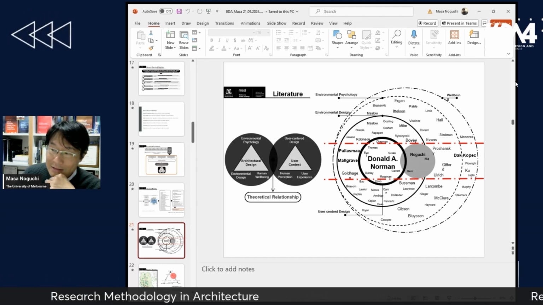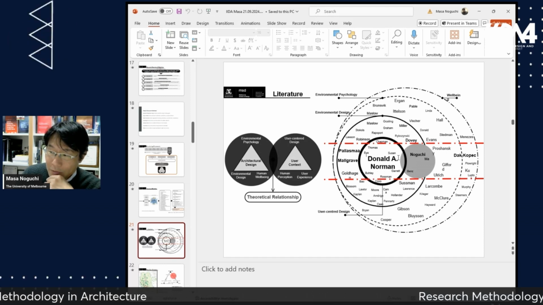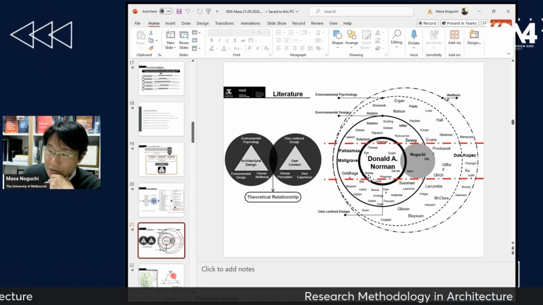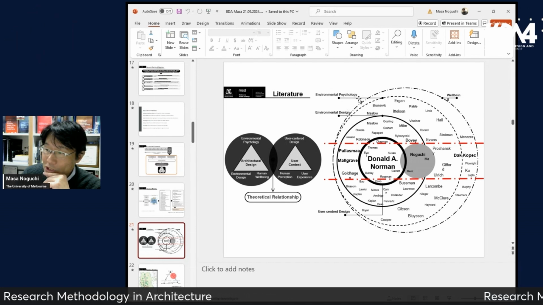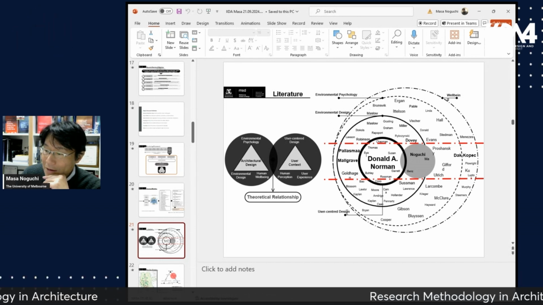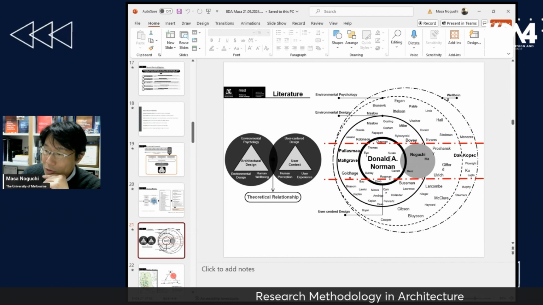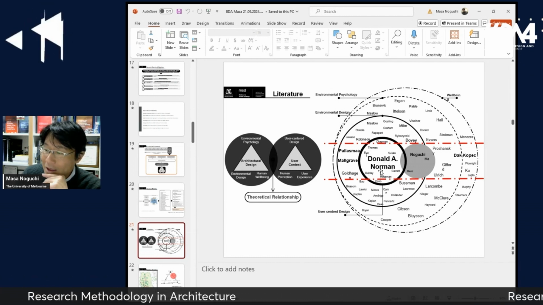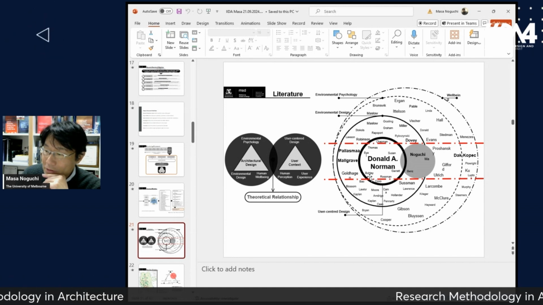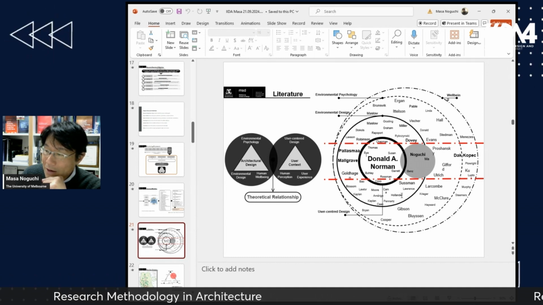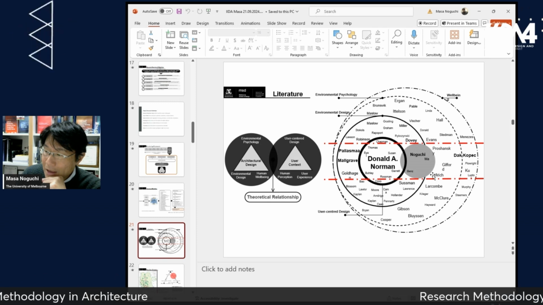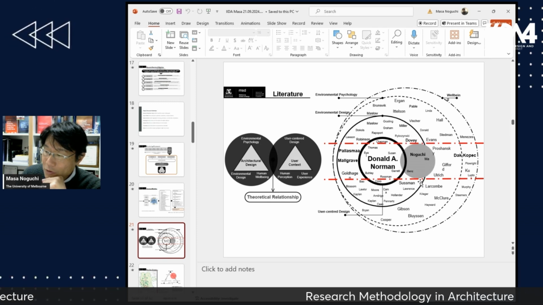And he discovered Professor Don Norman, and did some research in related experience design. This is environment psychology, environment design, user-centric design. And Don Norman, Foster is an architect. And Don Norman is a kind of pioneering academic in experience design. And this is the area he wants to focus on.